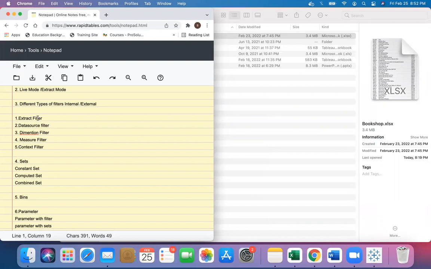It doesn't matter, Tableau follows specific steps. Tableau will take the extract filter first, then the data source filter. We will see this with an example, then what I'm talking about here. So first, let's discuss only the data source filter. What is a data source filter?